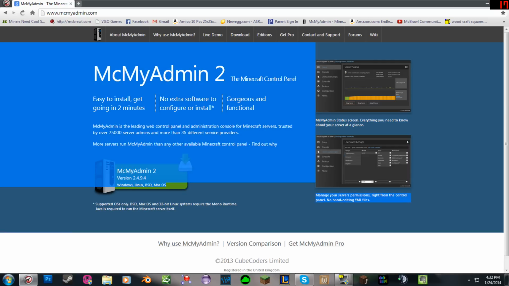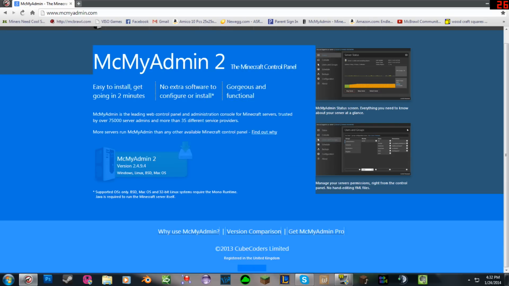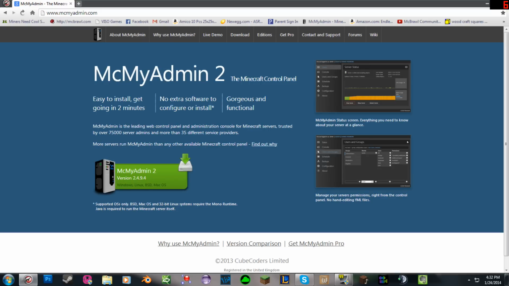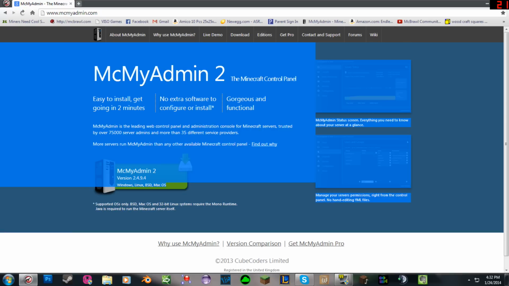So you can buy Pro, which I did a long time ago. It's a really nice tool if you want people to access your console even if they're not at your house. So in that way, I think it's very nice. But there's a password. It's not just, hey, let's control the server. So you can give your admins access to your server and stuff. It's a really nice tool.